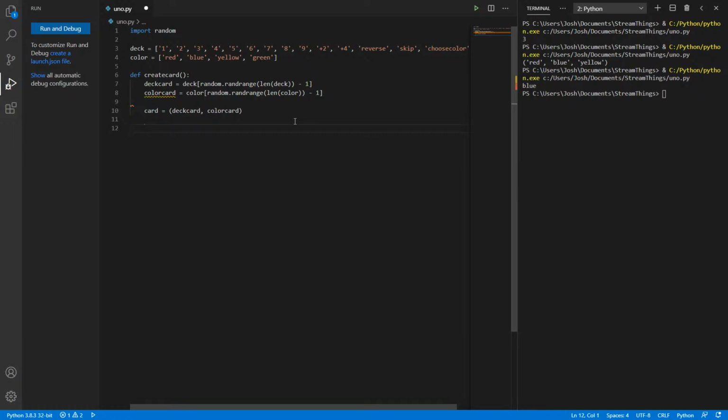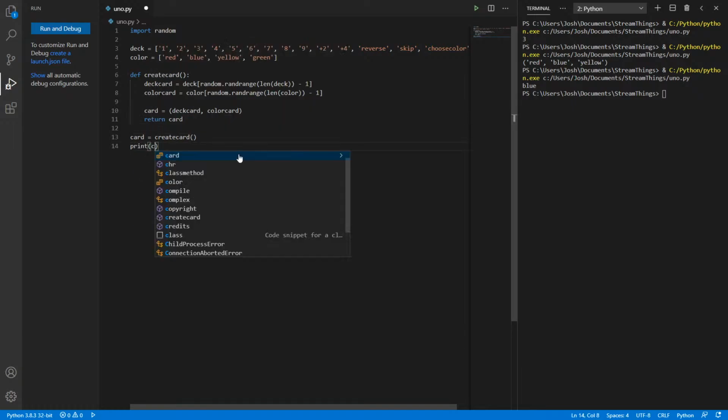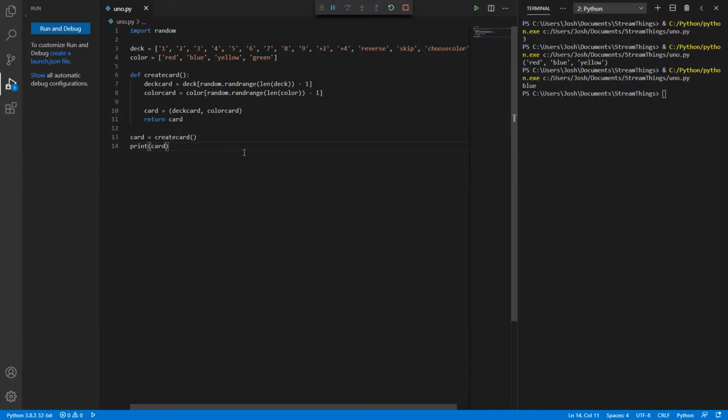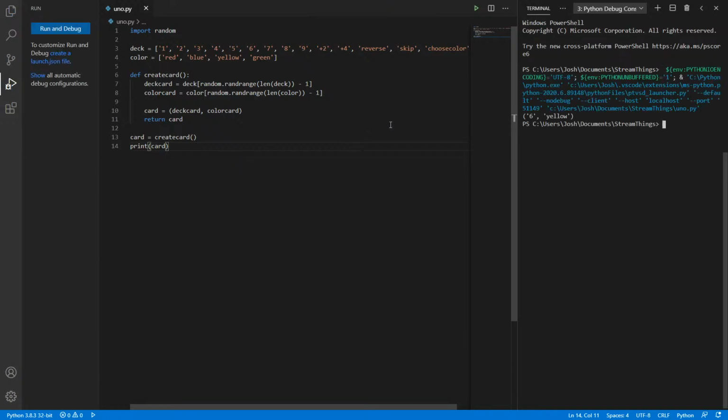So if we do card equals create card, and we're going to return card, obviously. Remember, these are instance variables, so that's why it's not giving me an error saying, hey, you named two cards, but there's no card. Yeah, that's why, because it's instance variables. And let's run it. And then we see we get 6 in yellow.